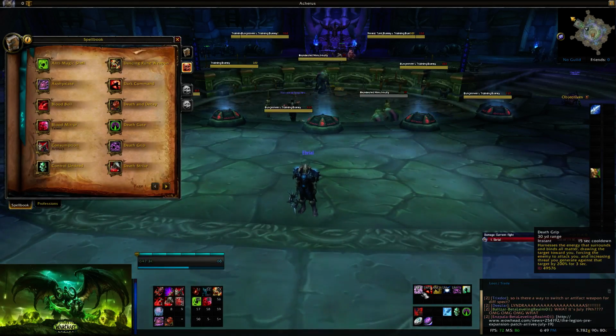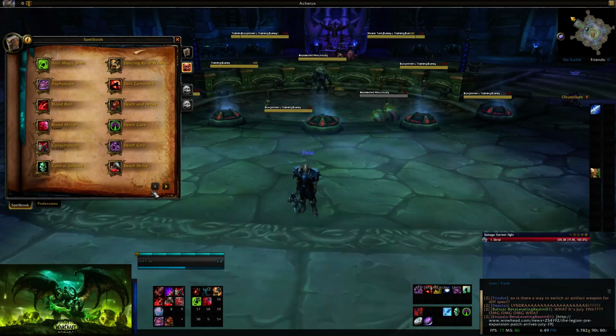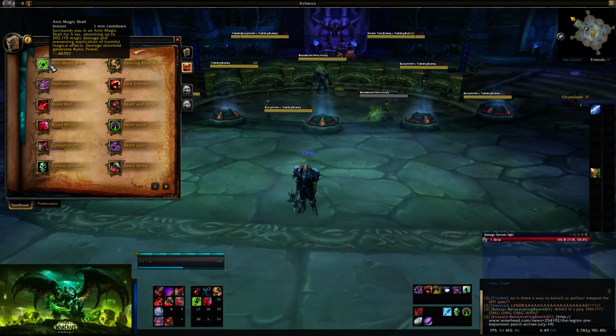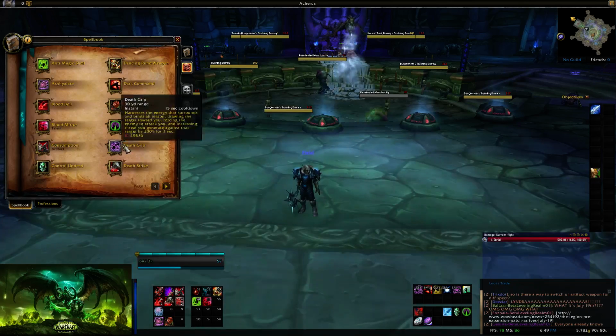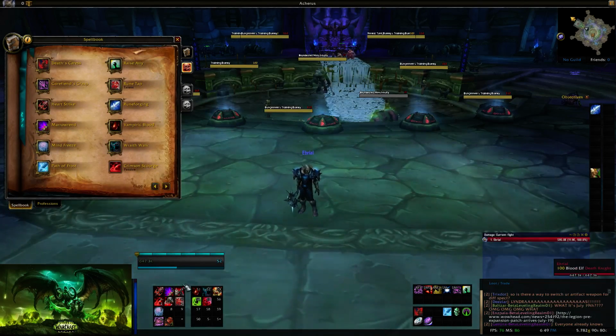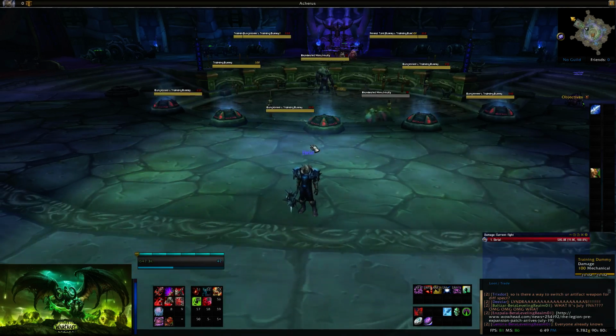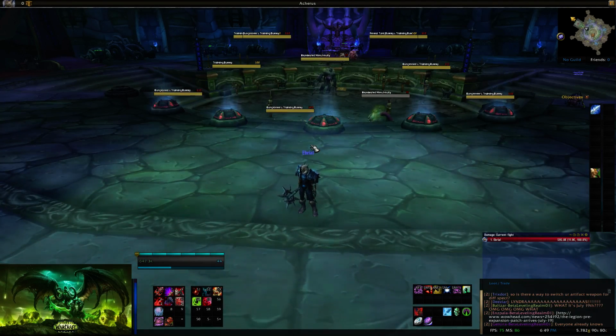You still have access to Death Grip. You still have access to Gorefiend's Grasp. Essentially, other things about the class have been more narrowed and focused down. Nothing too crazy beyond what I've just described there. A couple of these abilities that you're going to see here are talent choices that I've made. But that's the bare bones basic thing that you need to know. That's how your class has changed.